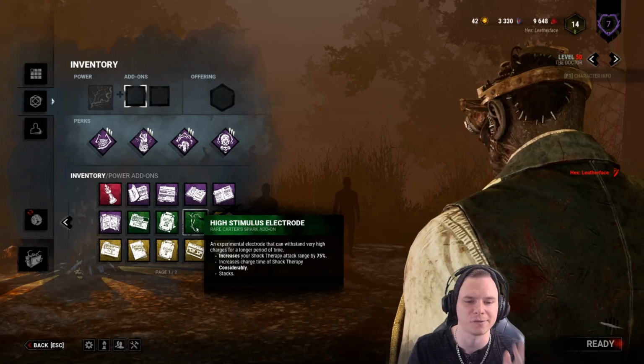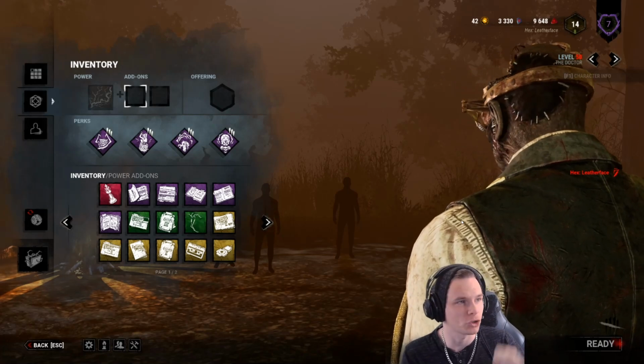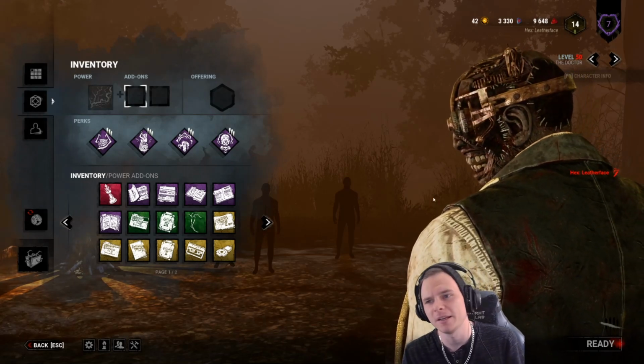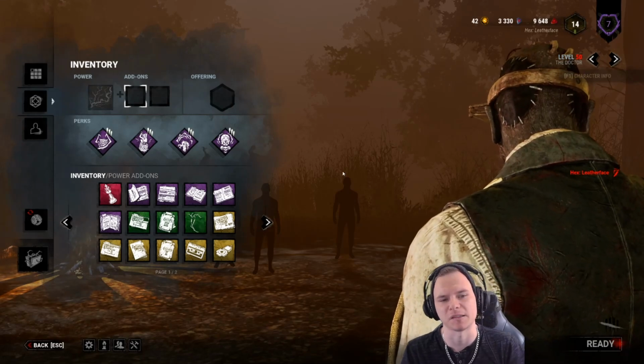If you're running a super long beam Doctor, and you're running Thrill of the Hunt with Devour Hope, and you're shocking across the map to stop people from breaking your totem, then you can be a pain in the ass. But that being said, it's not the kind of build I go for on my Doc. I go for outplaying, outmind-gaming a survivor.